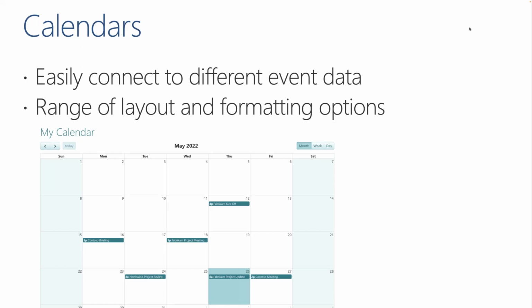We can present that calendar in a range of layouts, monthly, weekly, daily view, and add things like filters and conditional formatting as well. One of the things I talk about during the course of the demo is this sort of Lego builder style UI where you can build up different components of the app using things like filters and groupings and conditional formatting.